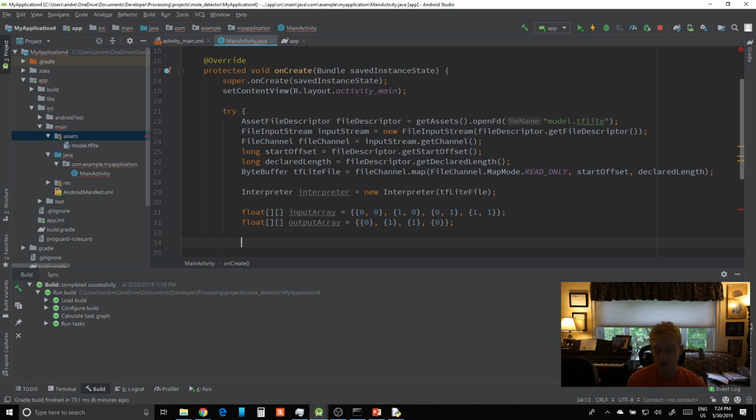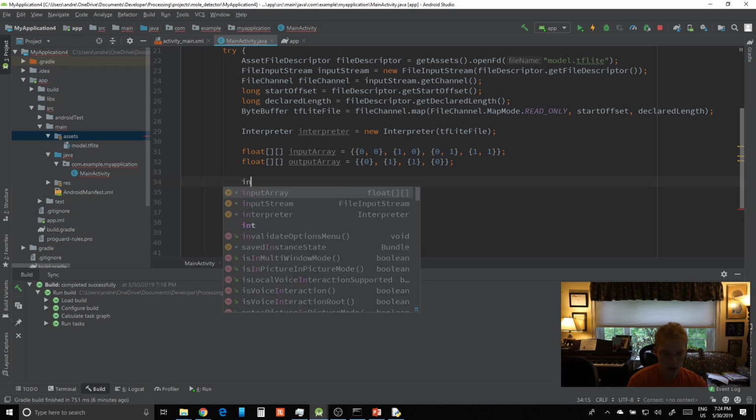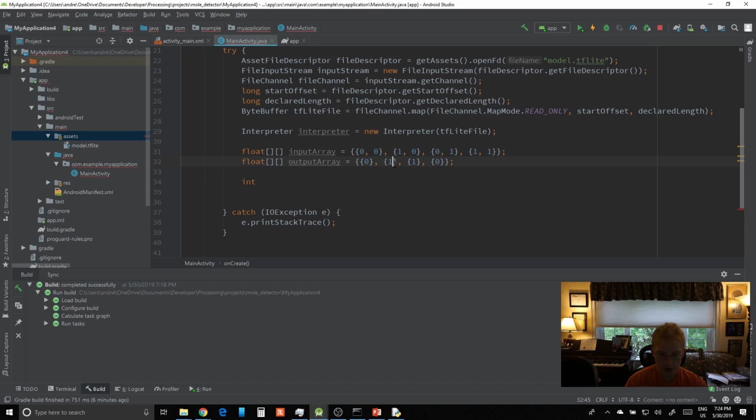These things look very similar to the ones we made in Python, because they're the same arrays. So now what we need to do is predict. So we're going to do this one line. Oh, actually, I forgot this. Okay. So these should actually be 0. So what the output array actually is, I forgot why I made that, is a placeholder for the interpreter to put the information in.